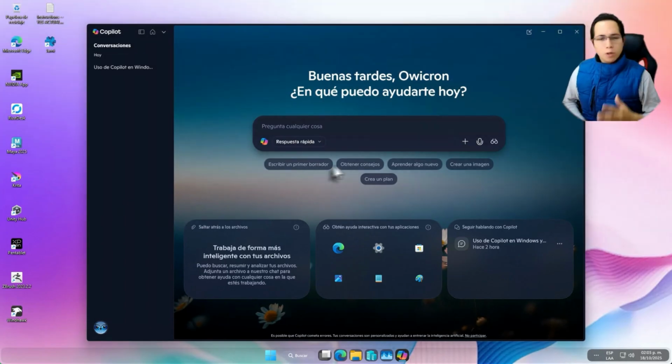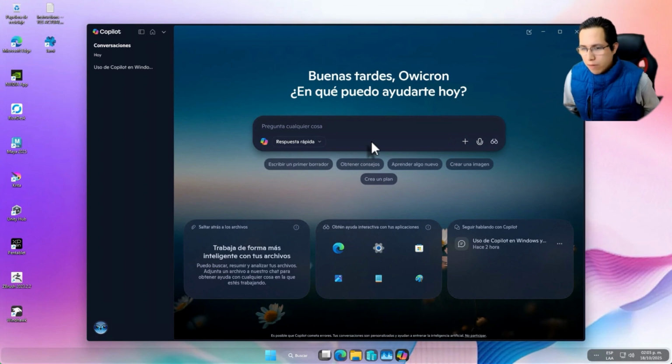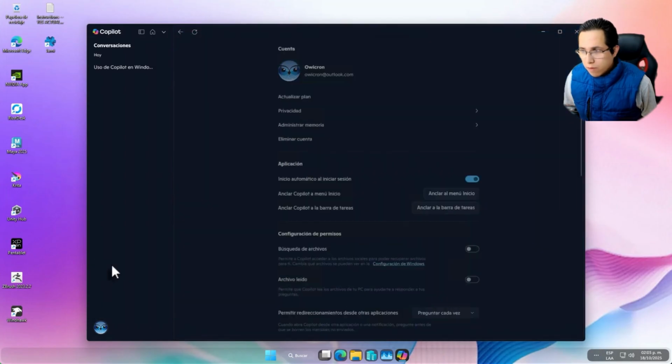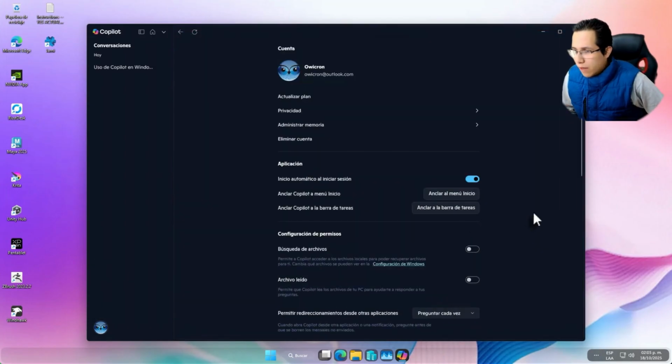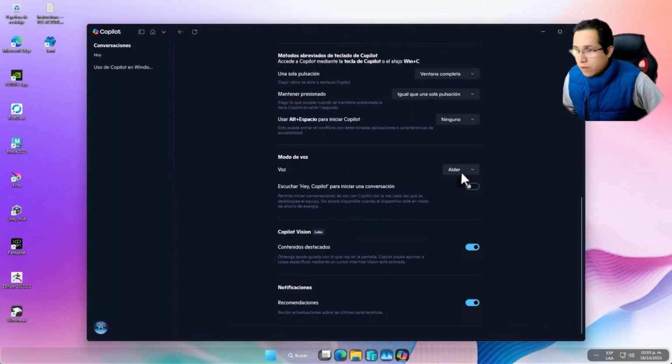Once we've linked it, now I'll leave it to the lovely and beautiful soul. Well, they understand each other, right? But be careful. Well, before moving on to this, remember, once it's linked, we click here, you go to where it says settings. And here we select a voice that you like. By default, it's set to alter. And whenever you listen, in this case, Copilot, it will always respond with the same voice.